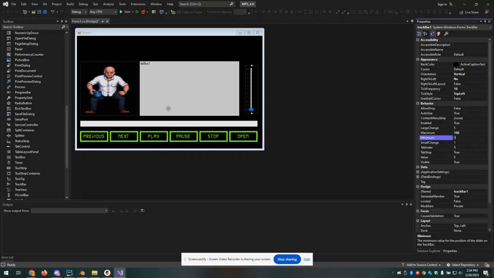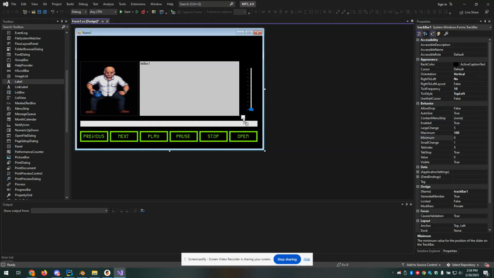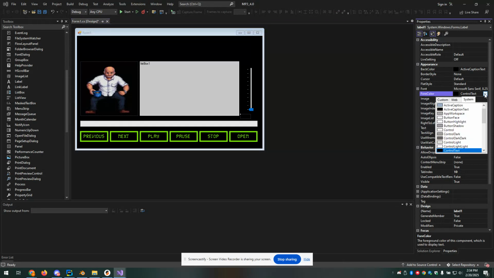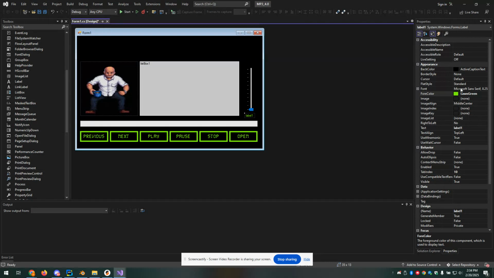And then, let's see, final things I'm going to add are 1, 2, 3, 4 labels. So those labels, I'm going to drag one in. Because my background's black and my label color is black, I'm going to have to change that so that it actually shows up. I'm going to make this that same lawn green. You can make it something else. You don't have to make it lawn green. And the text at the bottom, I'm going to make volume.